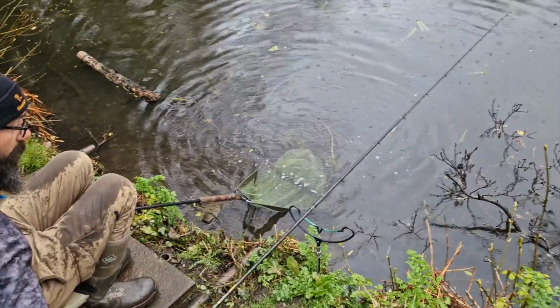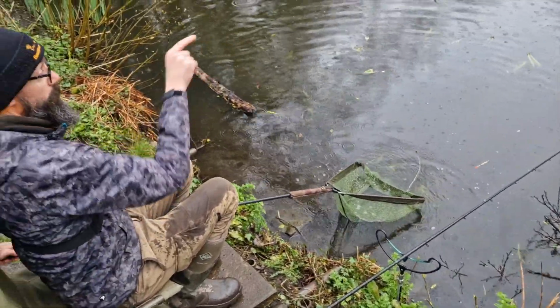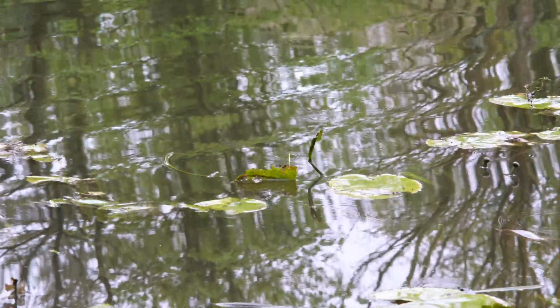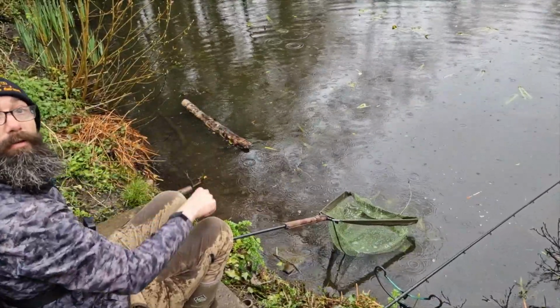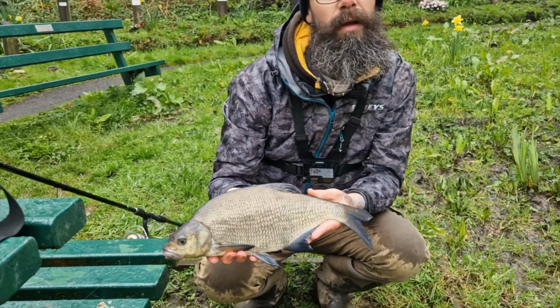Is that a lift bite? Yeah. You look quite far out then. Yeah, just beyond the lilies. Can you see the sunken lilies? Oh yeah, yeah. Alongside them. So wow. A bit further out. So the slim tinkers are doing the business, mate. They are indeed.